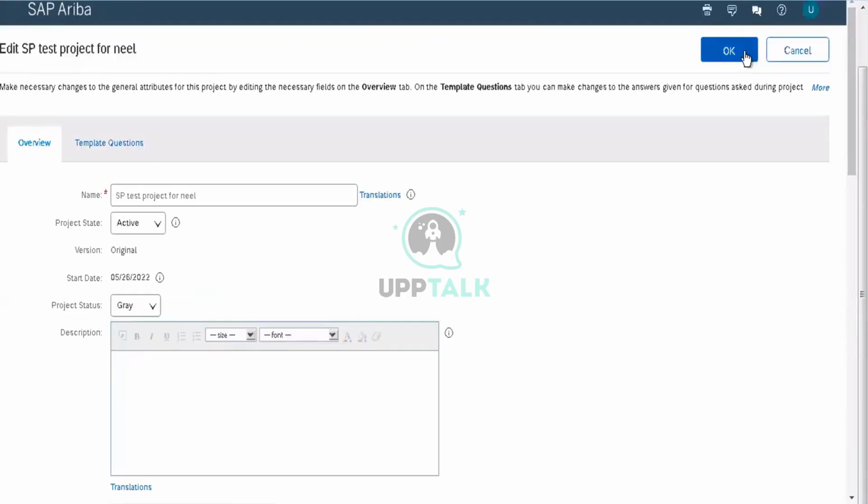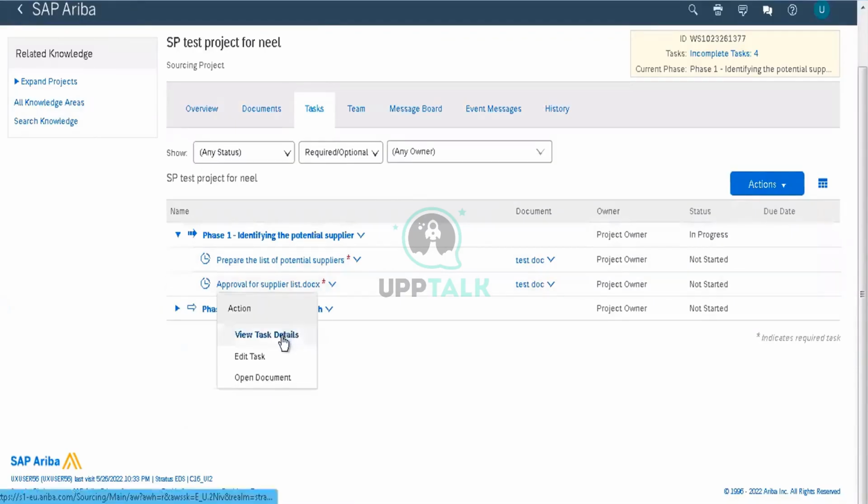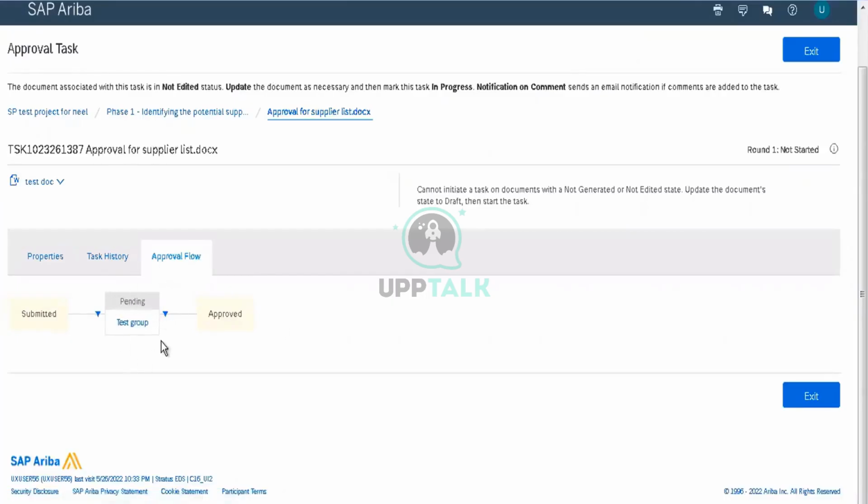How? Like, whichever the condition will satisfy, the approval flow will trigger. The conditions need to satisfy. Here I'm going to click. Here you can see test group is coming. And if I click on this test group, you can see this project test group should approve. This is the reason I have given in that one, right? This is how you will be able to set up the approval flow in the system.